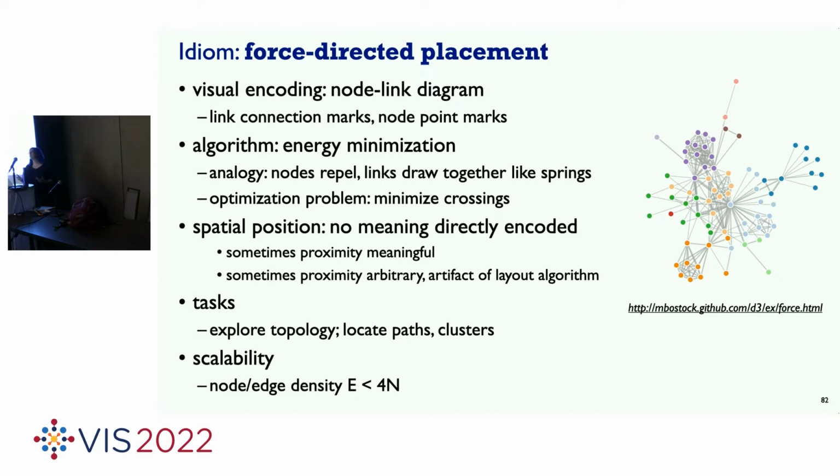So one of the issues with this kind of force-directed placement is you don't get a lot of spatial stability. Sometimes it's possible to run the same data set and see quite a different layout just from the point of view of raw pixels. And there are ways of trying to add some spatial stability into these by, for example, using the same random seeds as the starting point positions of these nodes. But in general, just raw force-directed placement doesn't guarantee anything. It's not directly encoding things with spatial position. So this is an interesting thing where the analysis of this is actually quite tricky. It's not straightforward like with those statistical graphics of things like bar charts and line charts and so on.